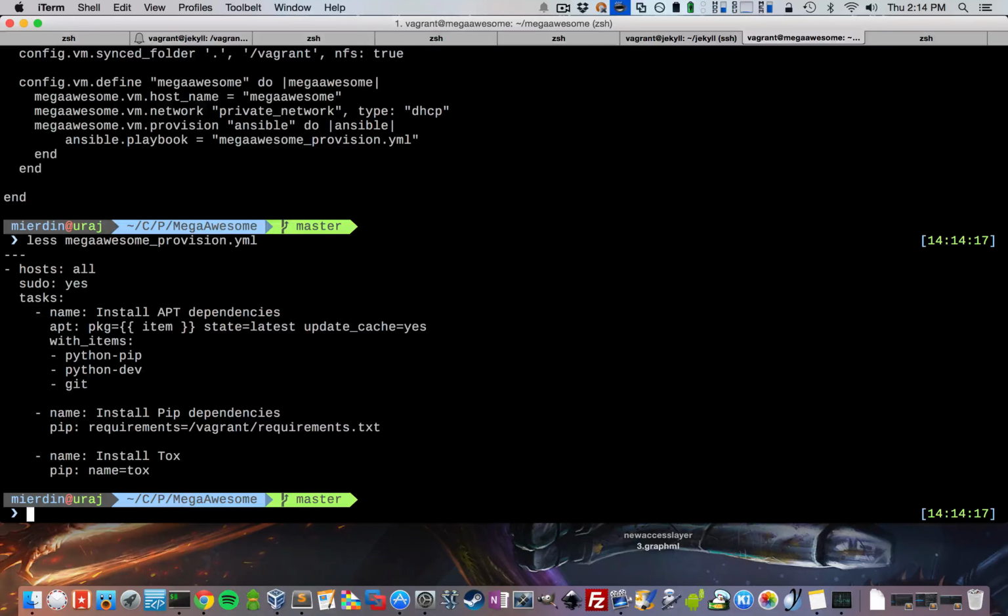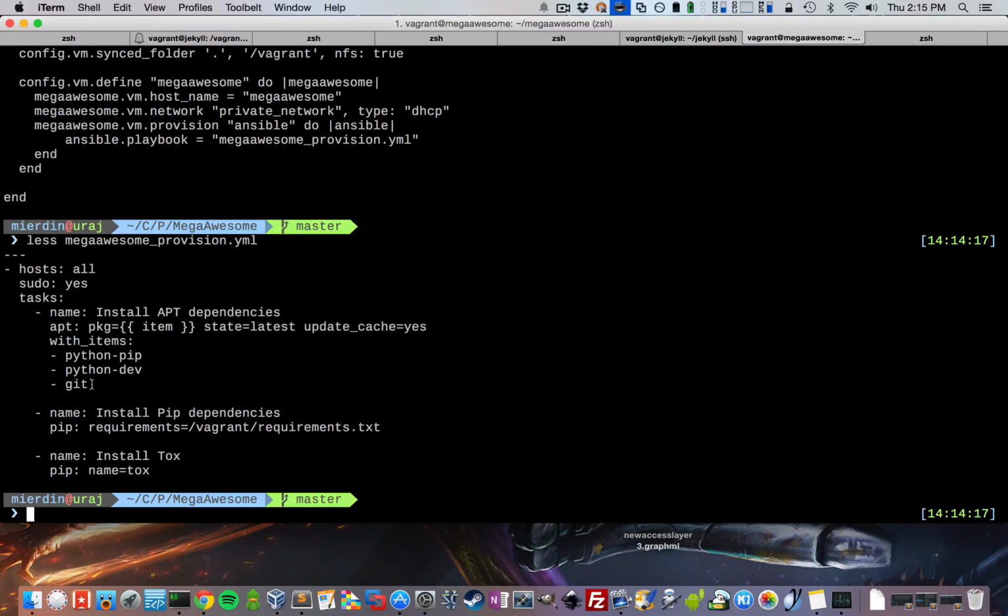You can use as many interesting features of Ansible as you're accustomed to: Ansible roles, dynamic inventory, anything that you want. I only kept it simple here to introduce you to this concept. If you look at the tasks, we're doing just a few things, but these are all very important things, especially for software developers, because very rarely are we writing things from scratch from a binary perspective. Most of the time we have software dependencies. We need to import things and reuse code, and those things need to be present on the system if they're not already. So these tasks are aimed at doing that, and this is a very common task, especially if you're writing, say, a Python project.